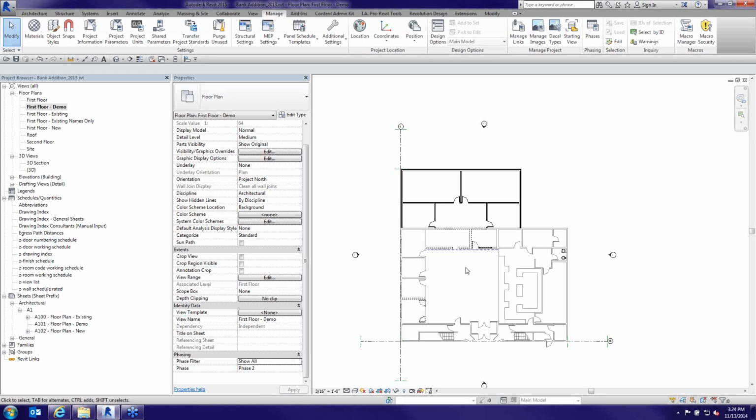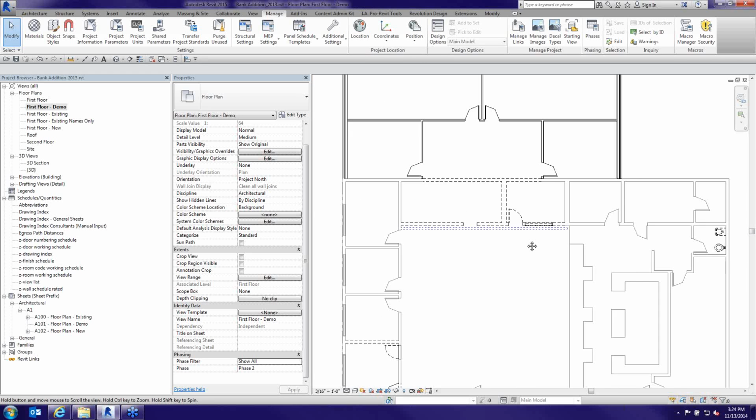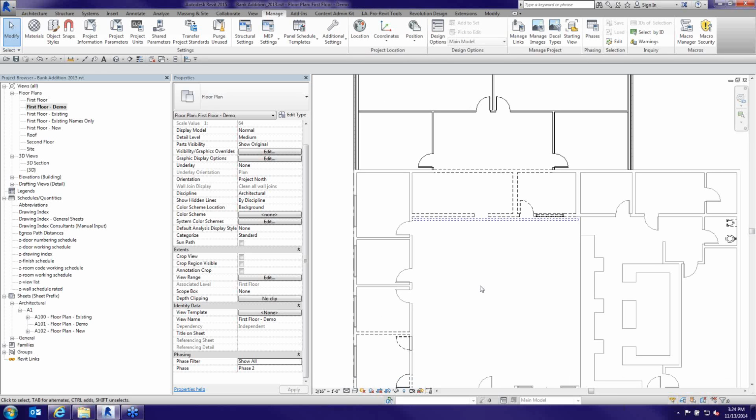So a question came up, are these all out-of-the-box filters? Yes, they are. And we're going to talk about that in a little bit, which will answer Chris's question here in a second. But when we start looking at this, that's how you can get this. And a lot of people come up to me and say, well, there's no show previous, new, and demo. Well, yeah, that's called the show all, unless you didn't want to see temporary.